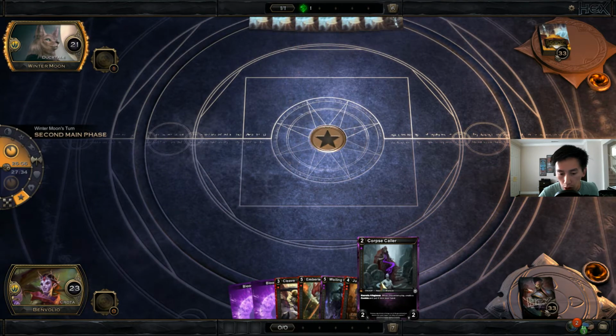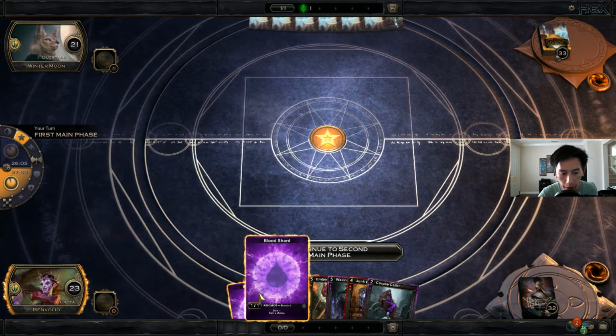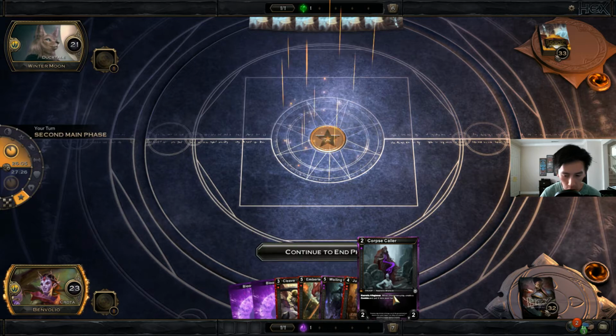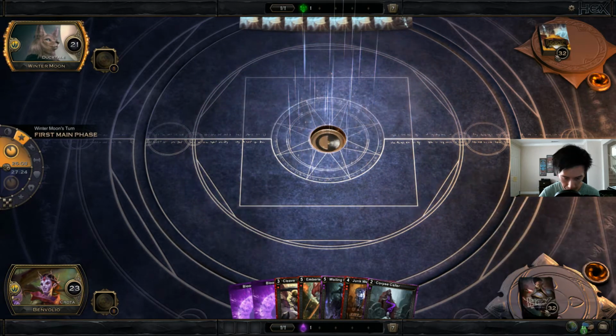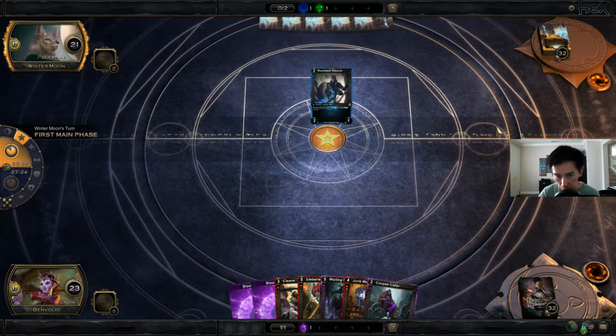But the Corpse Caller will trigger off of the Wailing Rider, so that gives me an extra card to play. So I can play Corpse Caller, and then I can play a zombie if need be. Both very, very strong, decent enough openings. Okay.